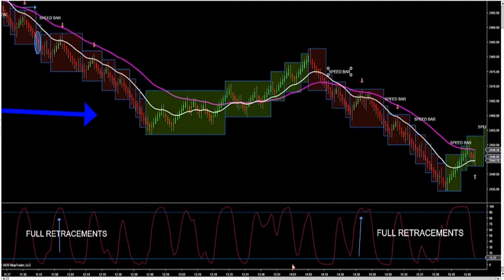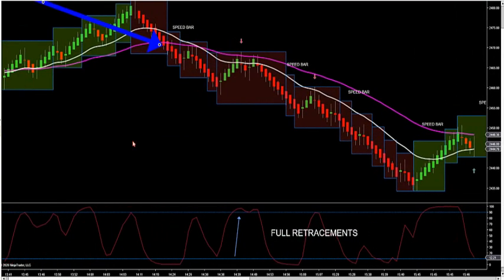Let me bring my arrow over here. So now here's a second phase down. We have a two candle close after a consolidation bar. This is a counter trend trade, all counter trend traders. Green, green, green, green, green. Once you get a two candle speed bar candle close, there it is. One, two, these don't count, they're straddling it. So it's one, two. Once you see that, what you want to do is look for a full retracement.